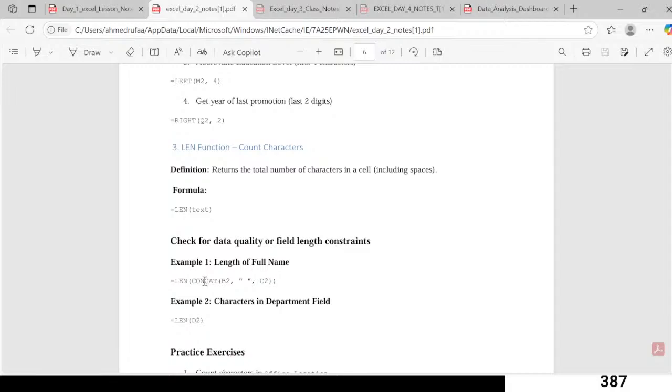Let's say you want to count the number of characters in the name of customers. Let's say LEN, for example, like this one, to calculate the full name. Once you do this, it will display the number of characters. Let's go back to Excel and I show you practically how it works.